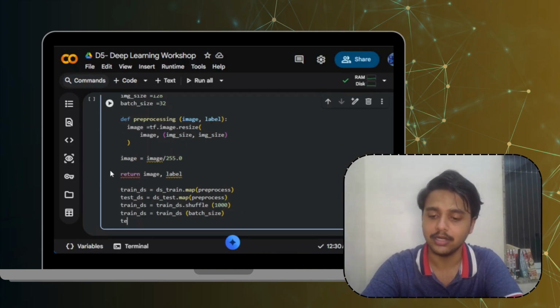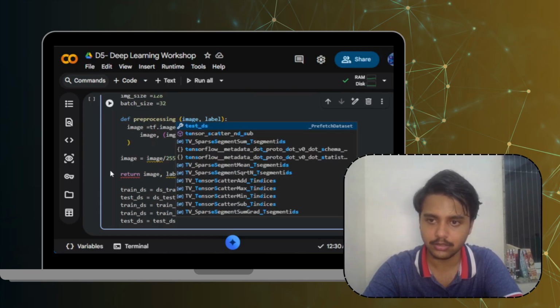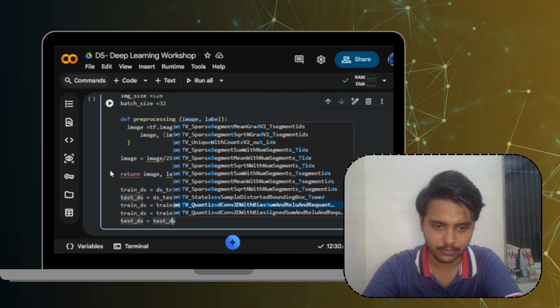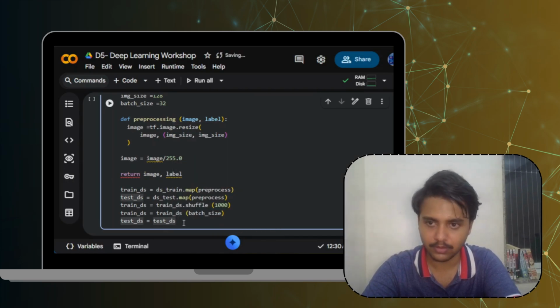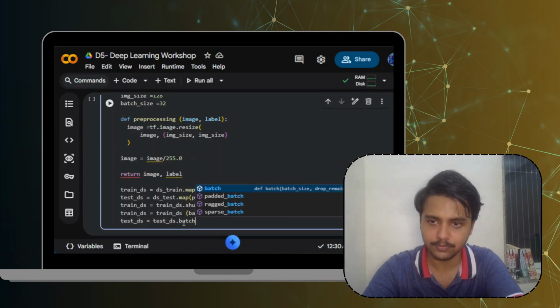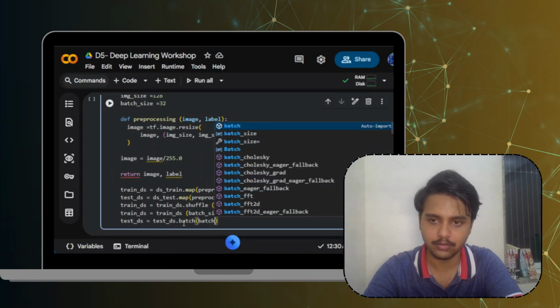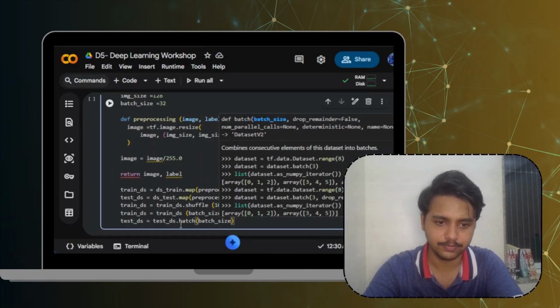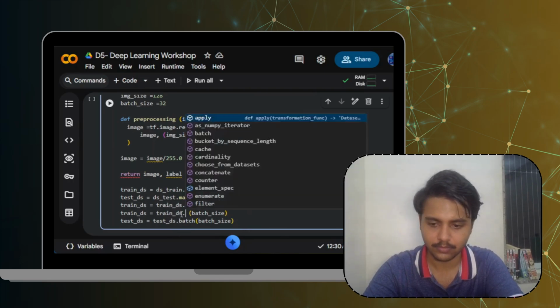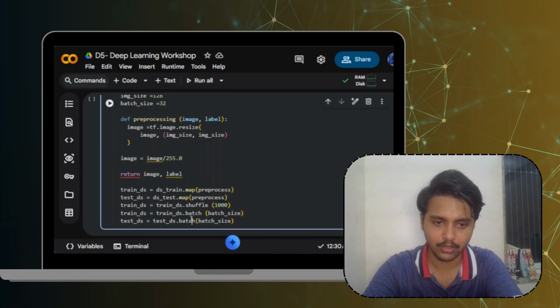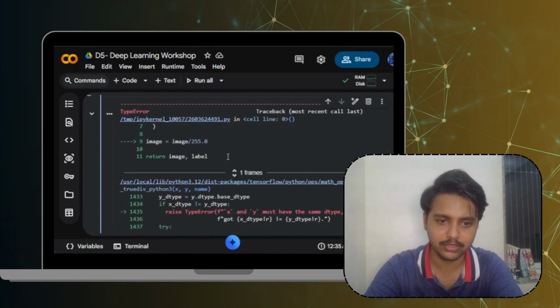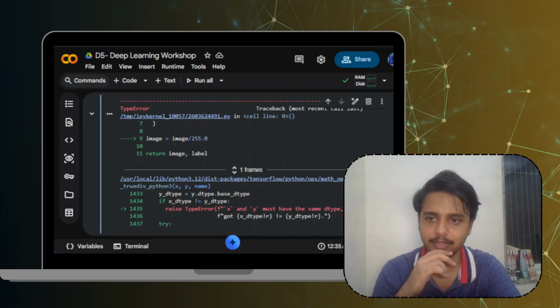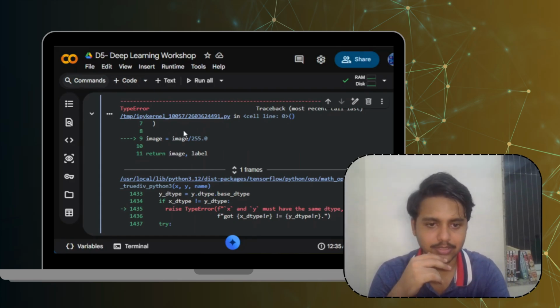Similarly for test as well, test_ds equals test_ds.batch(batch_size). Okay, so this is pretty much done. Now control enter, let us see what it gives. It says that there is an error in image size. Okay, so image size.